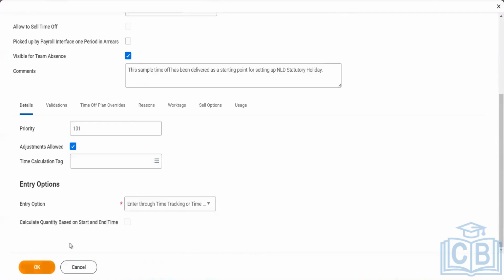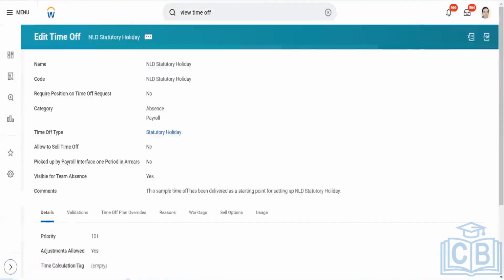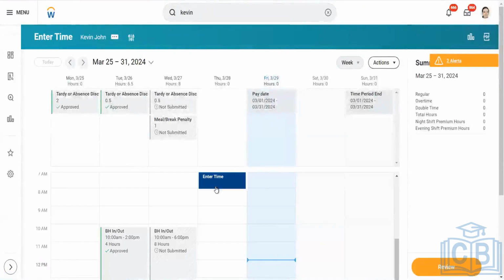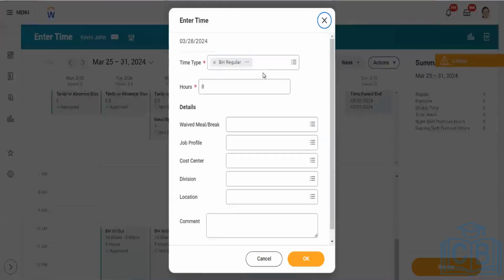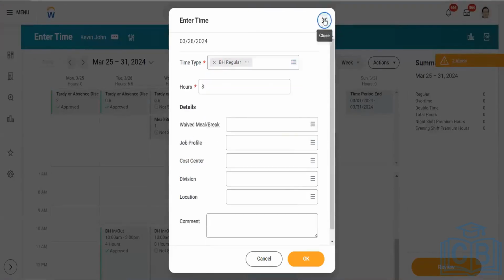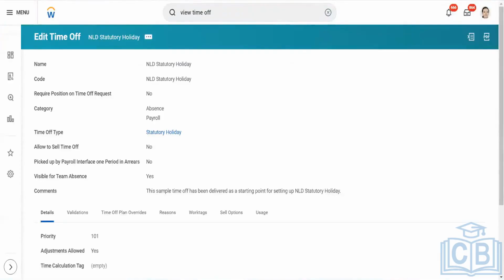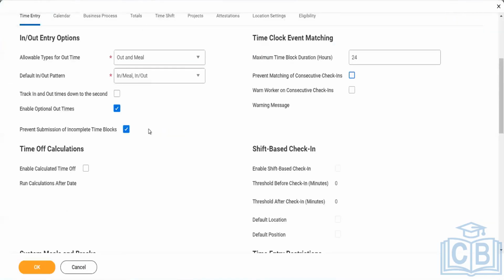What it enables over here is basically that it will allow the provision of absences to be entered. Alright. There are options. It comes in absence also. It is an absence, it's not a part of time tracking. It's an absence option.